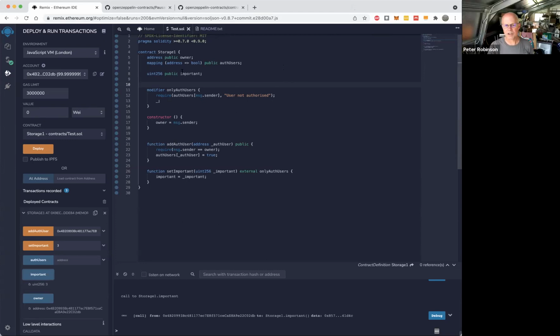Whereas public is just saying, for properties, create an automatic getter. Where if it's a function, it means it can be called within the contract or externally. And then there's internal, private, and external.